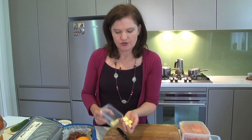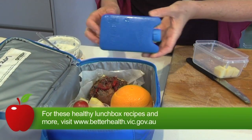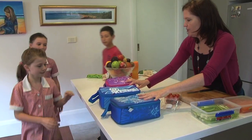Finally, into this lunchbox, just add in some cheese cubes, and last of all, a little frozen water block that will keep the lunch cool, keep the tzatziki cool, and also be a nice little drink of cold water at lunchtime. Off you go.